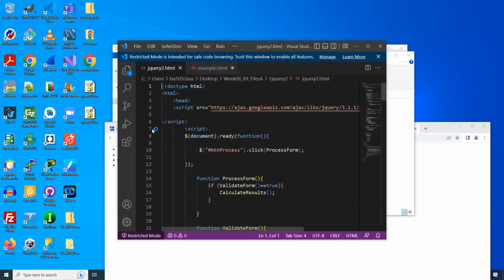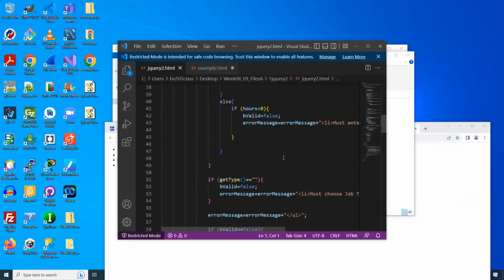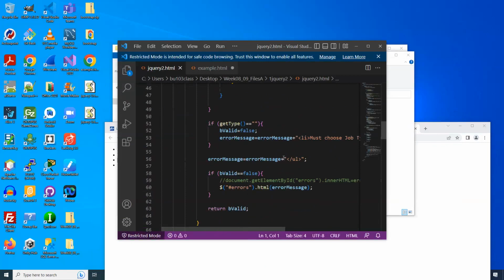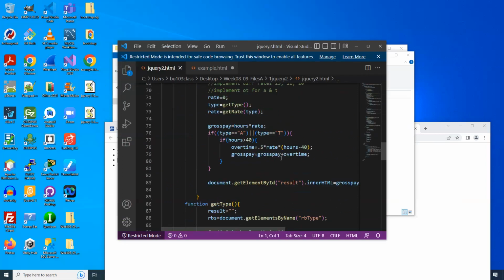Notice right off the top, I'm using the jQuery library from the Google APIs. Notice I have here a mix of jQuery and just plain vanilla JavaScript.